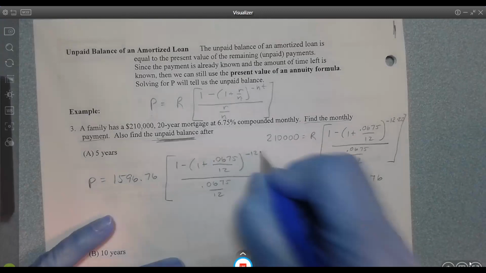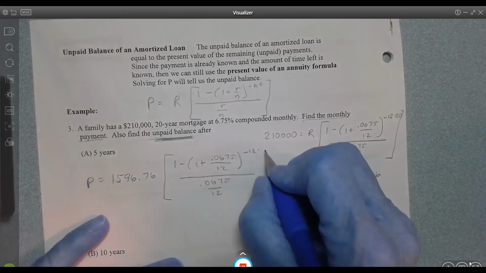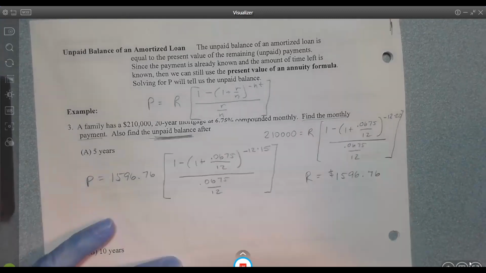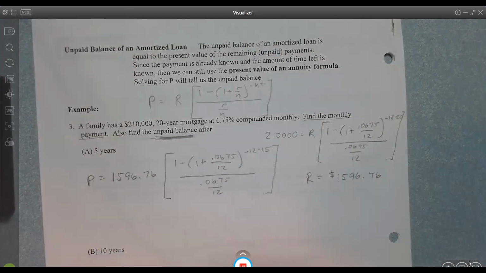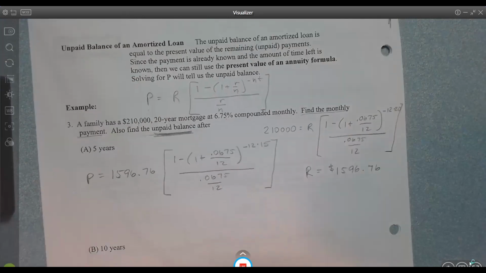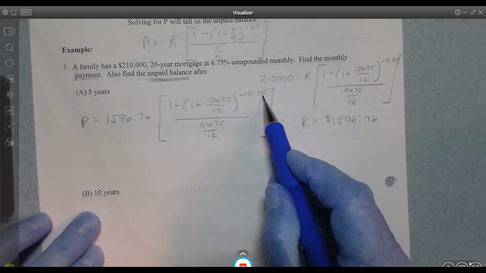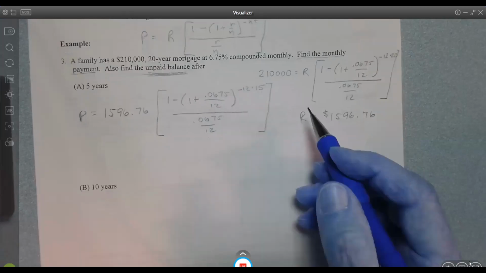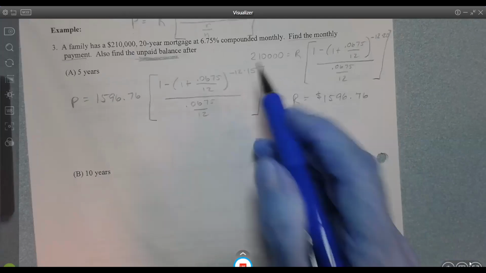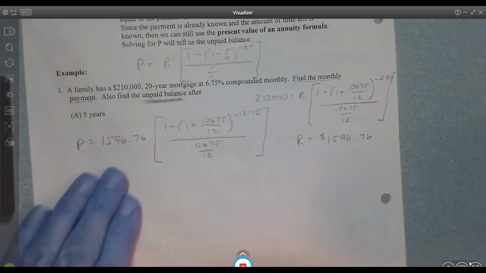Now, this is after 5 years. Well, guys, after 5 years, that means there's still 15 years waiting that I'd be paying on this. So I'm just looking at what has happened. The 5 years has gone by. We've paid stuff in, and this is going to tell me what is left on the loan. How these other ones differ down here, for 10 years, I would have 10 instead of 15 here. After 15 years, I'd have 5. So see what you come up with for this particular problem, and we might do B and see if we're all right.